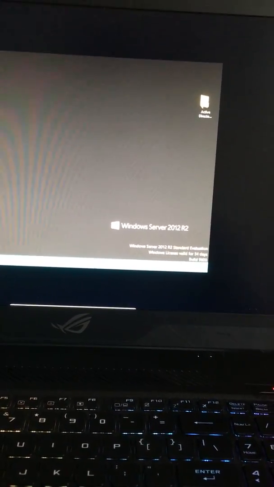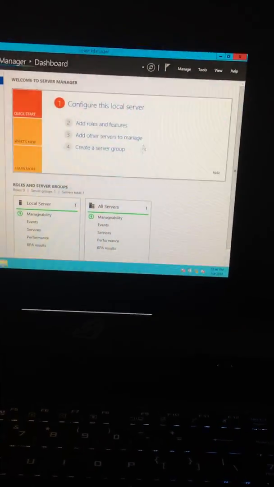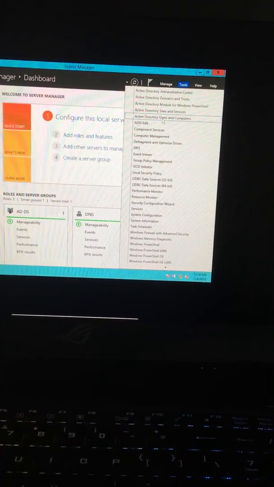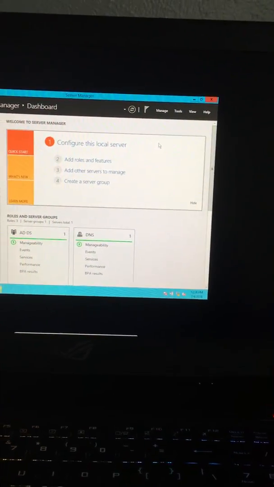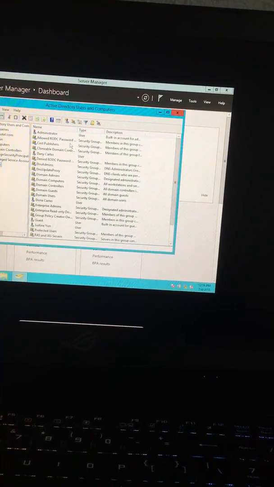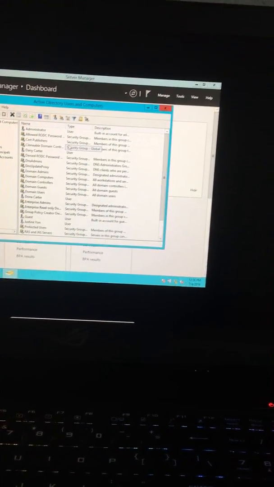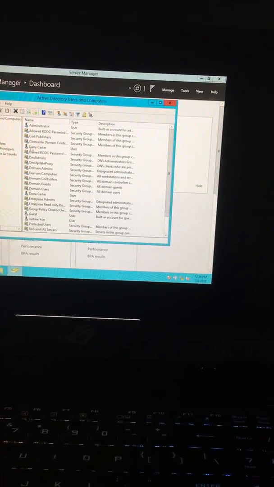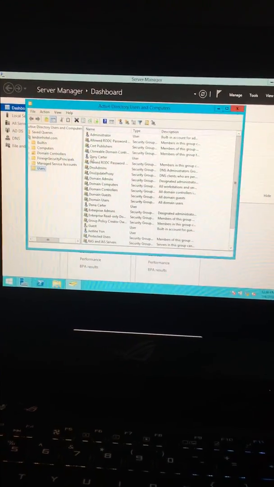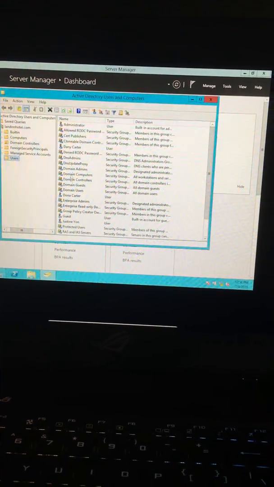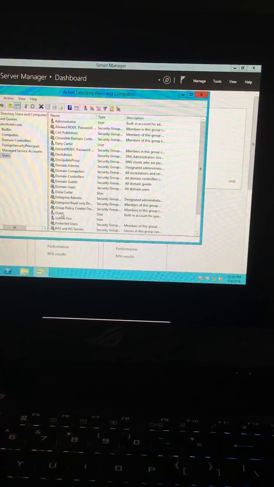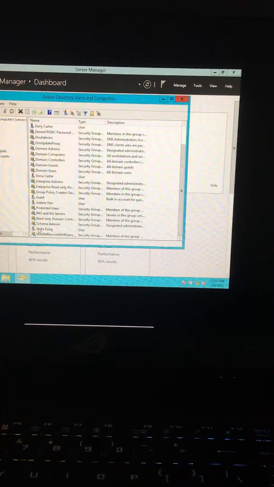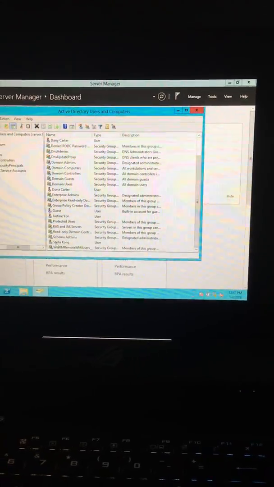If you double click on Server Manager, go to Tools, Active Directory Users and Computers, you're going to see I have already created a couple of users. Here, for example, you can see Danny Carter, Donna Carter, Justin Young, and the last one, Stella Kong.